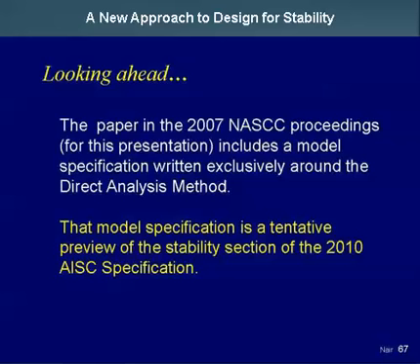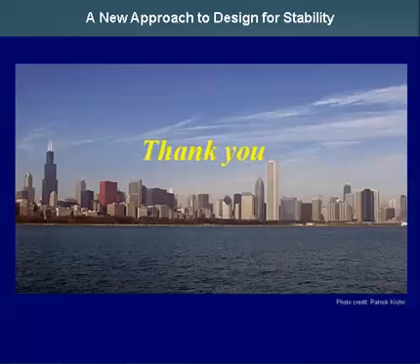We intend that in 2010, which is the next spec cycle, the basic method shown in the specification will be the direct analysis method. And other methods will probably be permitted, but they will be off in appendices. I think that will make the spec a lot easier to read and a lot easier to use, and to see how it might look, just go look at the appendix to that paper. And I think it's available on the website.